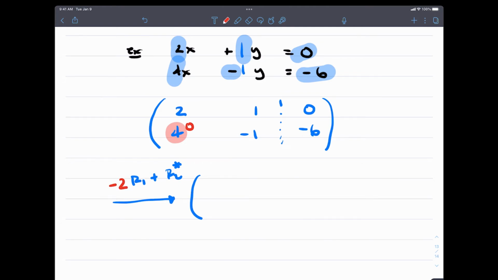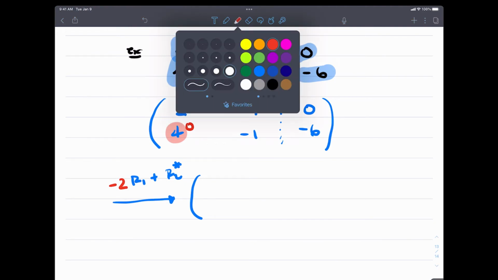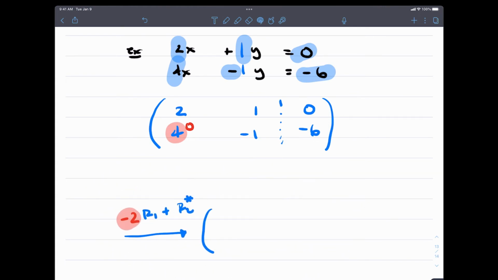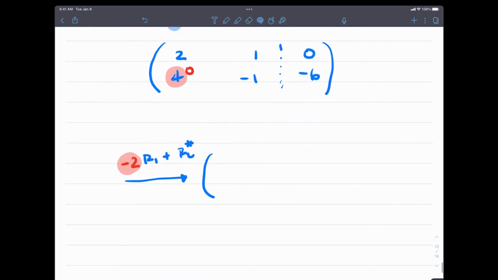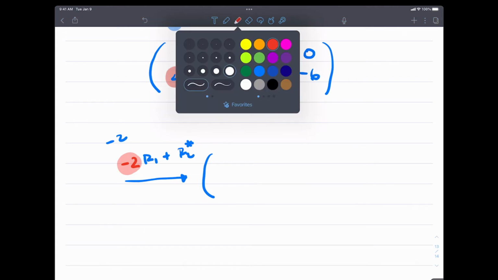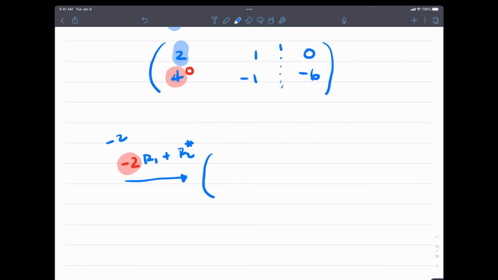It's -2. Look at that. You guys know what you're doing. Is that right? Oh my God, you guys are doing the matrix method. Let's do the arithmetic now. -2 times 2, that's the number. Added with 4, yes, we got 0. That was the number. So now -2 times 1 plus a -1 here.